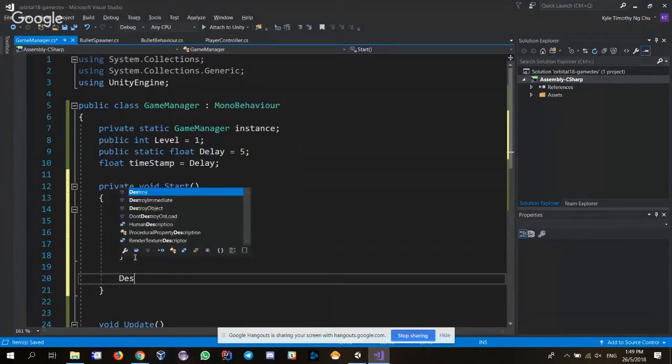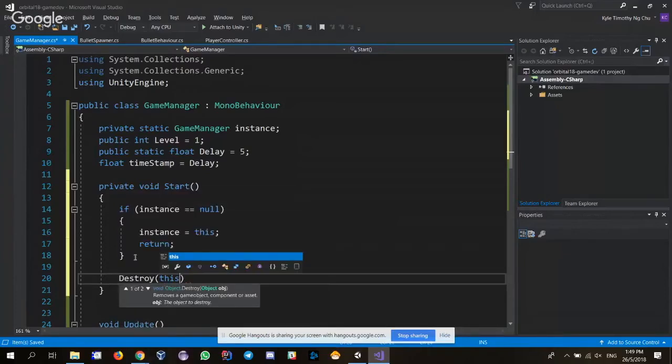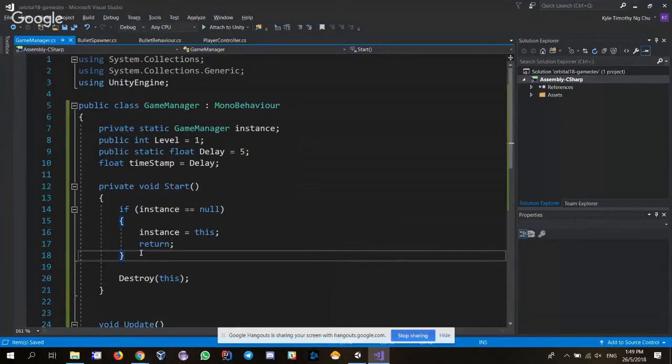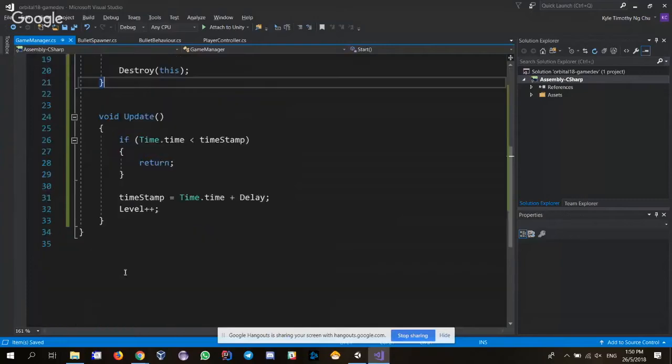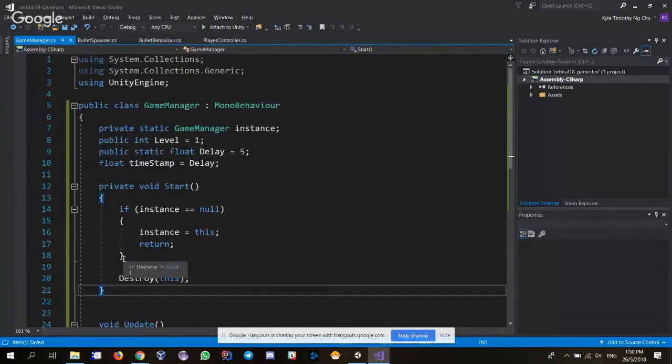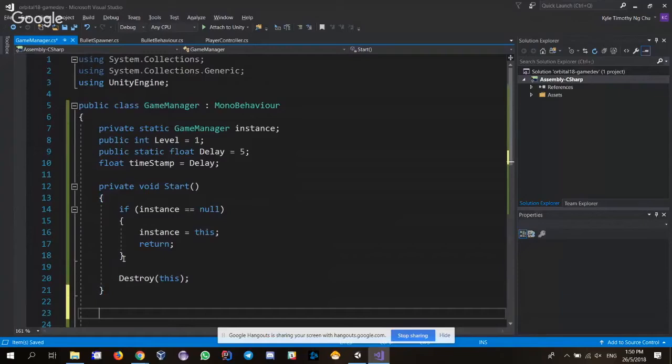Otherwise, we destroy ourselves, which sounds kind of bad, but yeah. So the main thing is there can be only one instance, and this makes sure that when we call for that instance, we will always know that it's that same game manager logic that we are referring to, and that will be the same level that we are referencing.